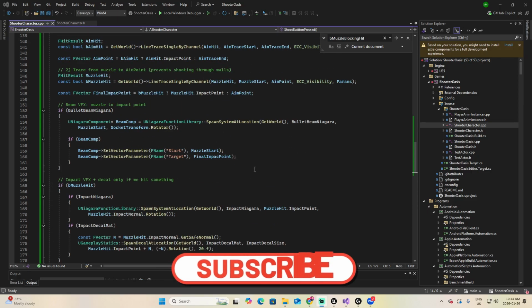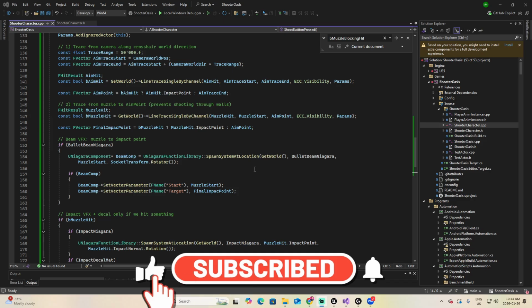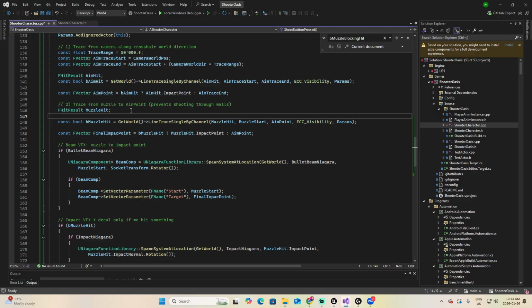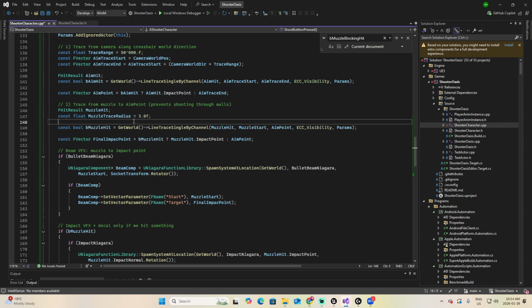Let's go back to the shooter character implementation and to this step, which is the trace from muzzle to aim point. I'm going to add a variable that I will call const float muzzle trace radius, and let's set it to 3.0f. And we're going to change this b muzzle hit.